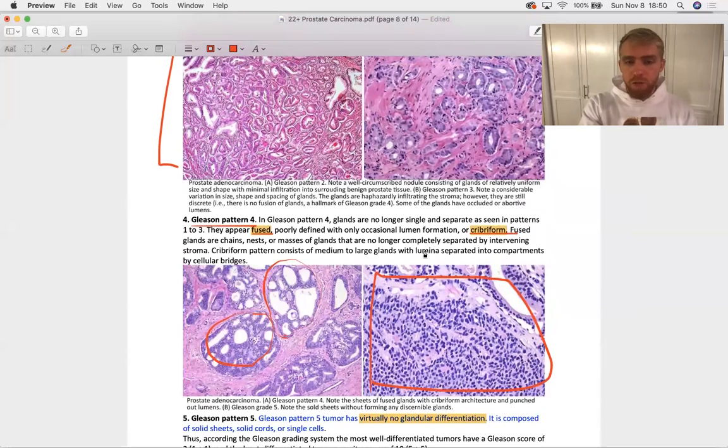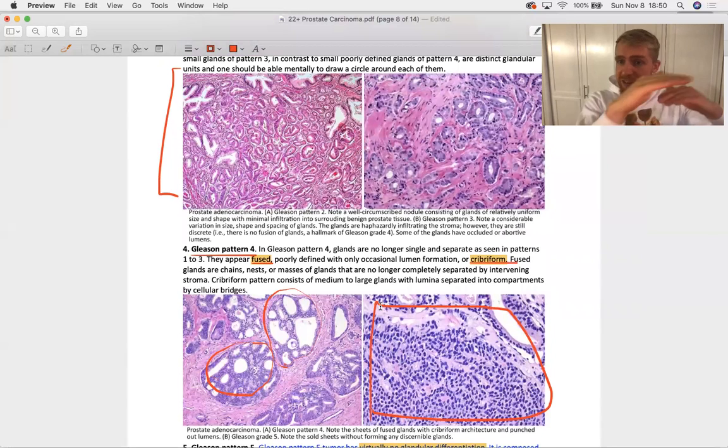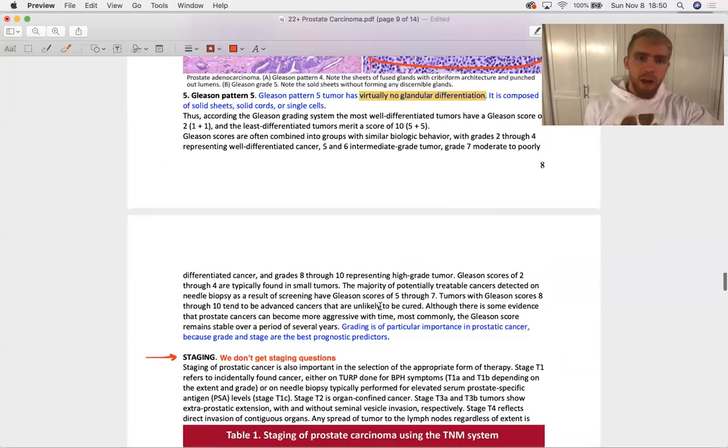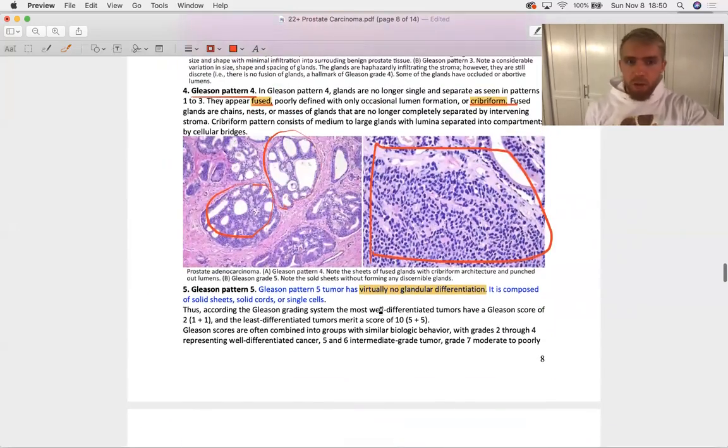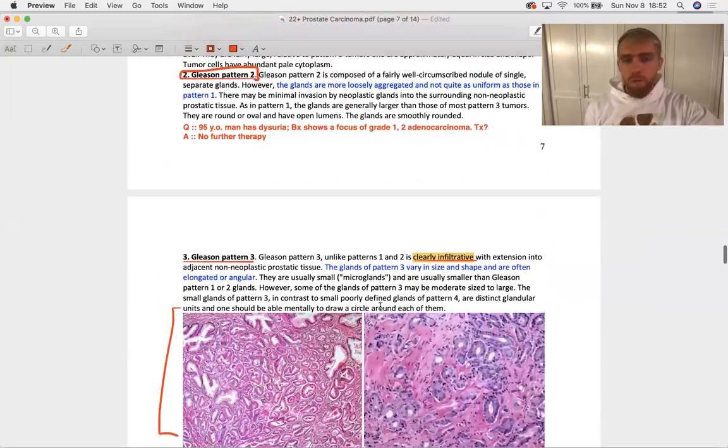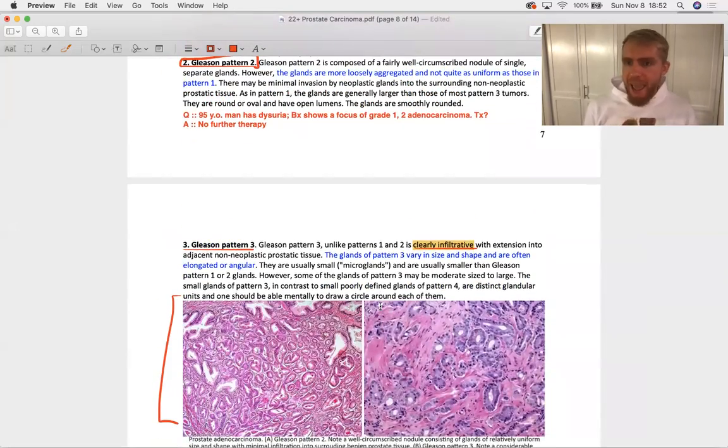So the 3 versus the 4 versus the 5, there are some pretty big steps in between. So I could see us getting asked that on a question or two. But it's not only important to know what the grades are, it's important to know what to do with them. If the patient has a grade that's lower than an 8, you're really not in a rush to take the prostate out. If it's an 8 or higher, you consider a radical prostatectomy, and then look for regional metastases. Especially if it's a 10, we got to get this thing out. We got to do a lymph node biopsy.